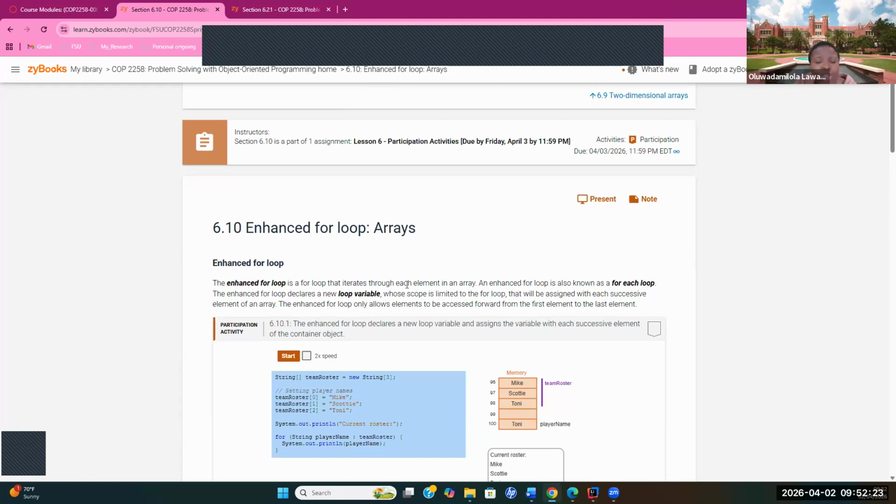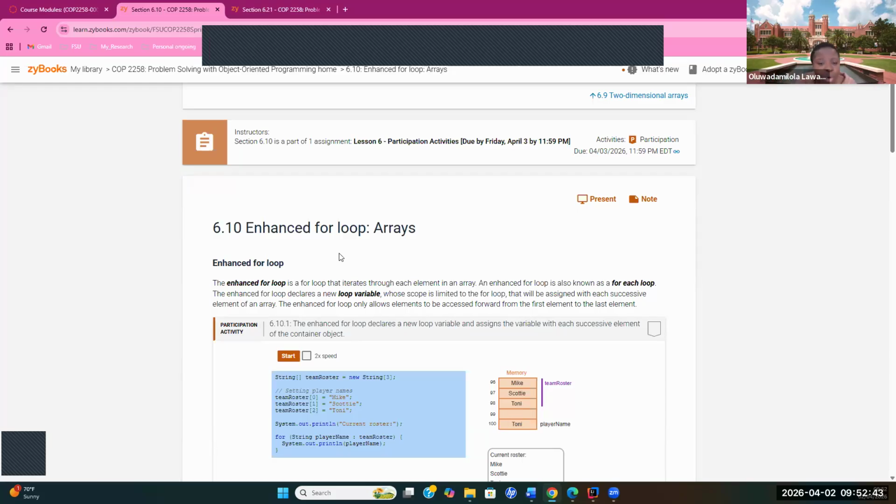They are different from the traditional for loops, and they are very important because they give less technical depth in terms of the amount of code.